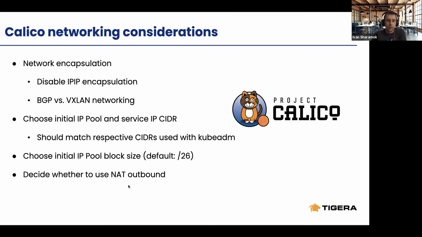And also NAT outbound. That's the setting in Calico IP pools that you can configure to make sure the traffic that is going outside of your host is NATed. When you have several nodes in there, it's a no-brainer to set up the NAT outbound. So host-to-host communication is handled by the networking stack of the cloud provider. If you use a routed network, then you can handle that yourself.